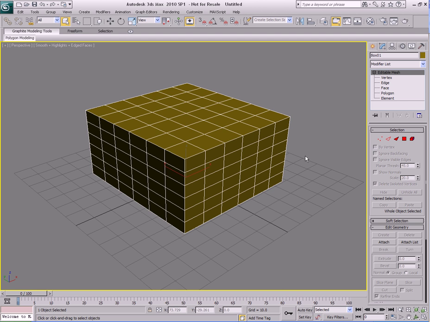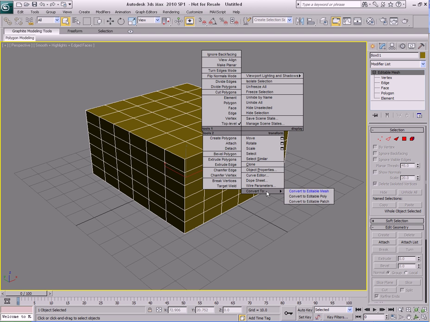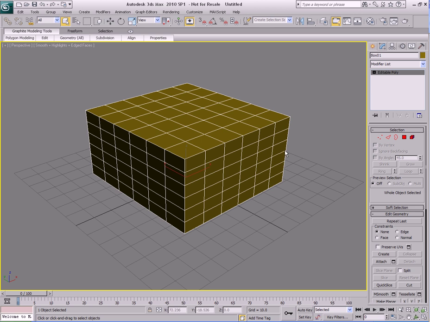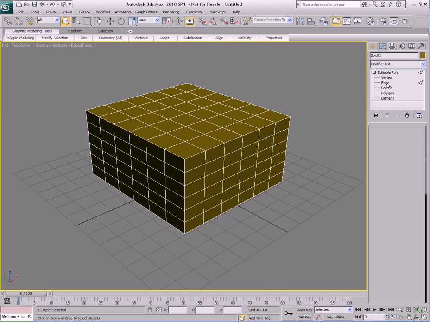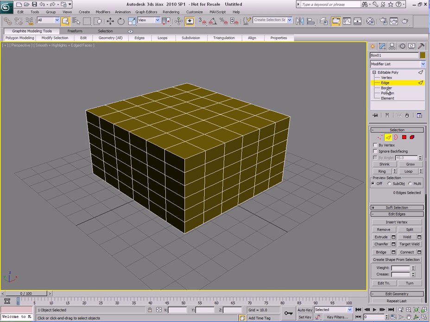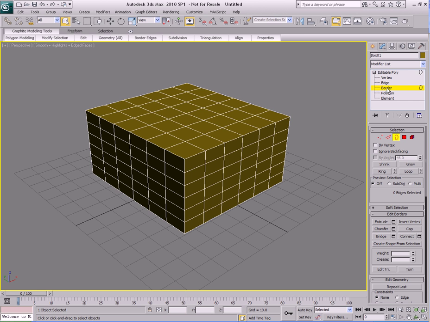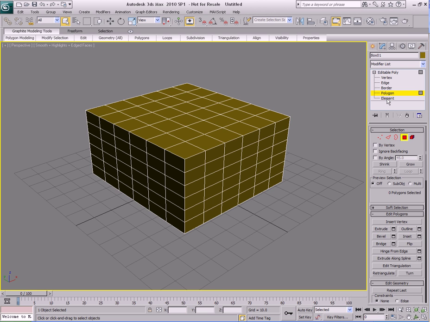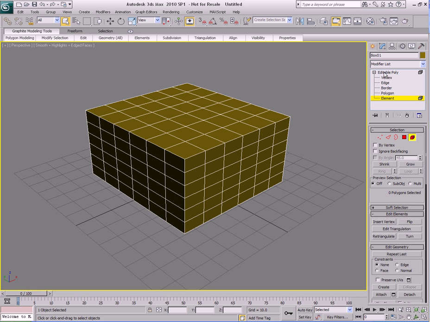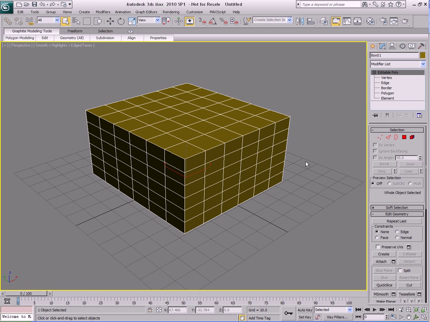Instead, what we're going to be doing is converting this to an editable poly. So let's right click, go down to convert to, and we'll go to convert to editable poly. Okay, so the object still looks the same. If we look over here and expand the editable poly, we'll notice that we have access again to vertices, edges. This time, however, instead of having access to faces, we have access to borders, which is a very useful thing. We also have access to the polygons that make up the object, as well as the elements of the object. Okay, but we're going to talk about that later, where we're going to focus strictly on those things.